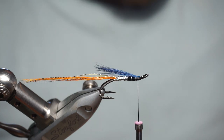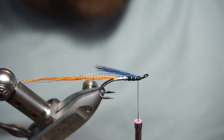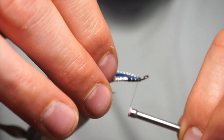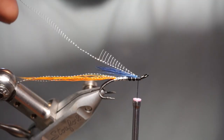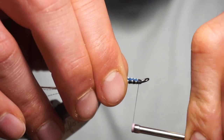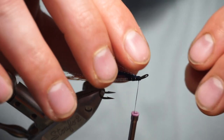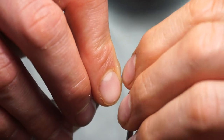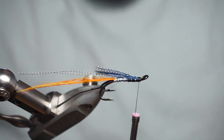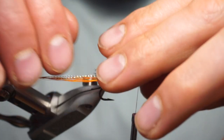We're going to put a drop of super glue on here to hold those fibres in place. While that glue is drying, I'm going to put a bit of micro flash in the wing. I don't normally do that but with the cascade not having the jungle cock on the front end, I'll just give it a little bit of something extra with this flash in the wing. Fold that in once the glue's dry because you want your wing coming down a bit, so I'll give it a nip back.